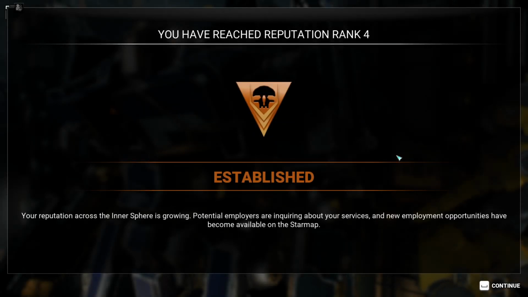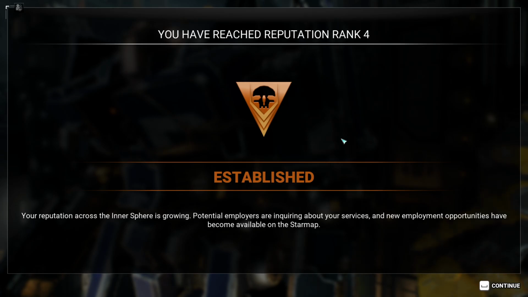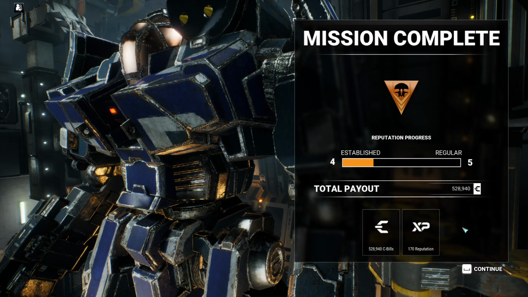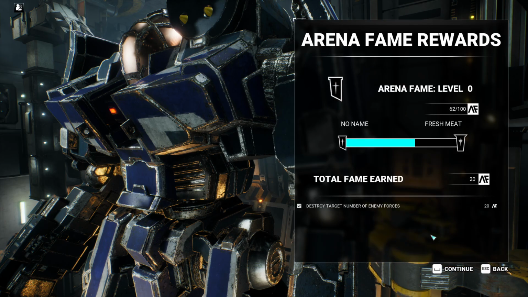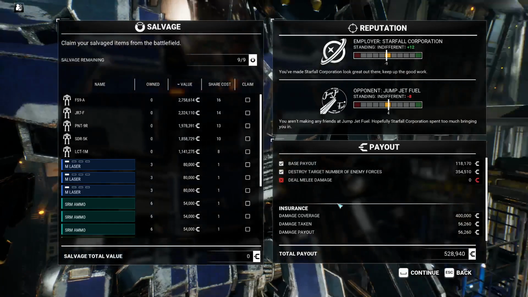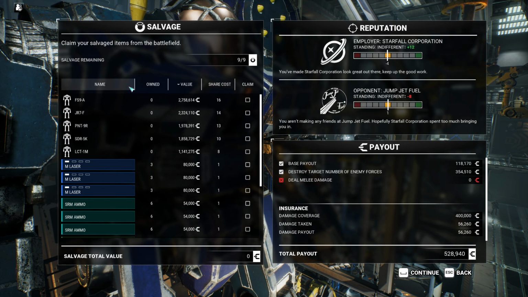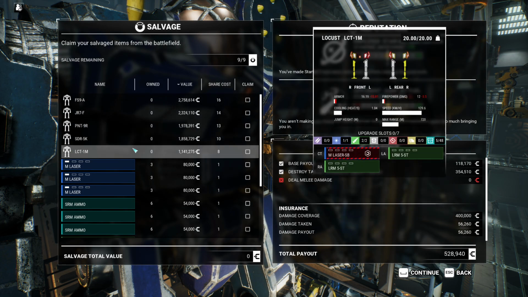Alright. Wow, already reputation rank 4 that fast? You think maybe Arena's broken in the rep game? Oh yeah, Spider, Panther, Jenner. Yeah, I'm not going to be able to get any of those. And a Locust, dual LRMs? Not the worst thing. You just definitely don't want to get touched by anything because you'll just go pop.